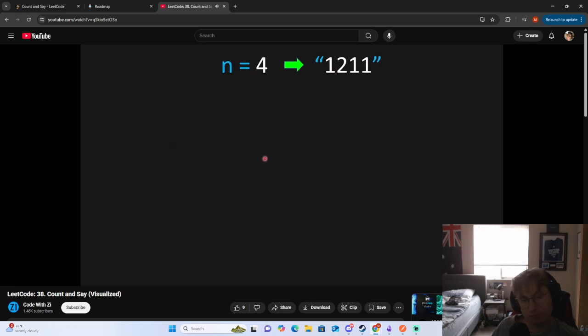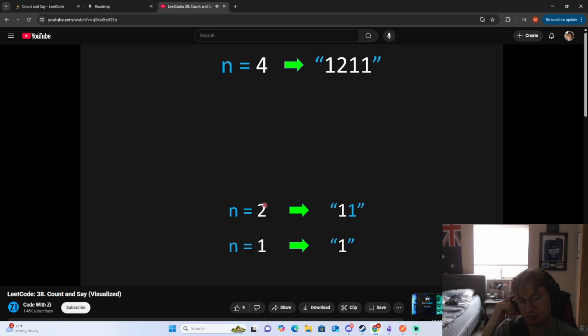If you remember in the description, it said that the count and say of 1 is gonna be equal to 1. Now why do we need this? We have 4, not 1 here, right? Correct, but the count and say of 2 is equal to 1 and 1. Why? Because when we calculate the count and say of 2, we look at the previous result and ask, how many occurrences of this number do we have here? Well, we have 1 occurrence of the number 1.